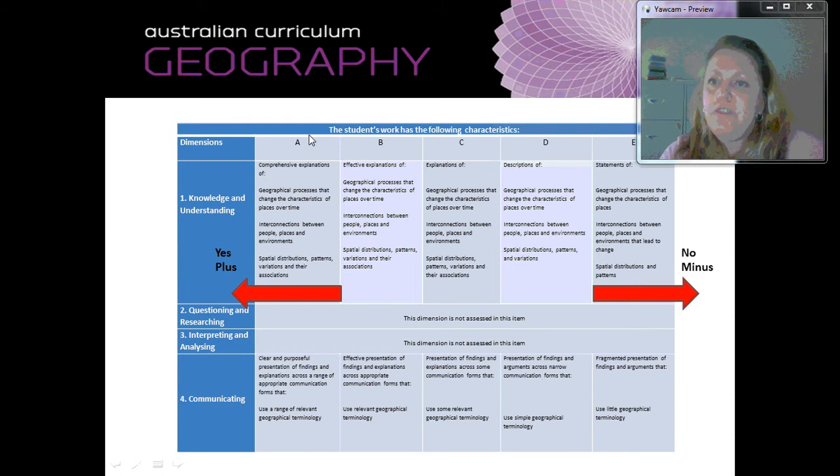If you've got some little bright bunny in your class who is blowing you out of the water because his work is clearly superior to a Year 8, we need to acknowledge that and we need to reward that person. So yes, we're going to have an A+. Okay? If that is the case, I would like to see you put the tick just a little bit out of the A box to show that it's actually off the scale.